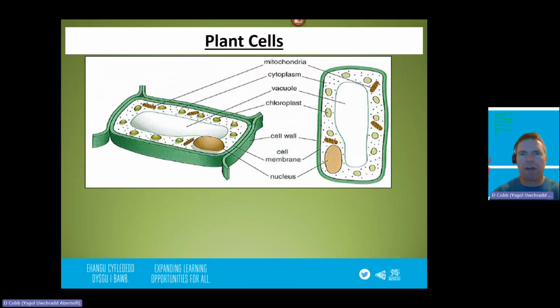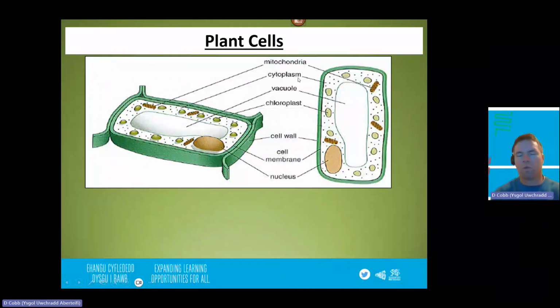Well, we've got the vacuole. The vacuole is this really large cavity, if you want to call it that, but it's filled with cell sap. So it's filled with a liquid, cell sap, takes up a huge amount of the plant cell, and it's a permanent feature. Then we have chloroplasts. Chloroplasts are all about photosynthesis, so we're going to see lots of those inside plant cells. You can see numerous chloroplasts in there. And then we have a cell wall. So we've got three additional features inside a plant cell.